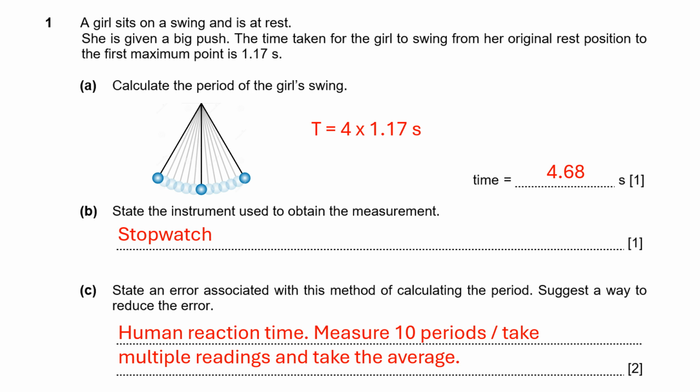When you do your practicals, you actually take a combination of both. What we usually do during practicals when we are asked to find the period of a pendulum would be to measure 10 periods divided by 10, and then we do this 3 times in total. So we don't just measure 10 periods, we measure 10 periods 3 times in order to get a much more accurate and precise reading.